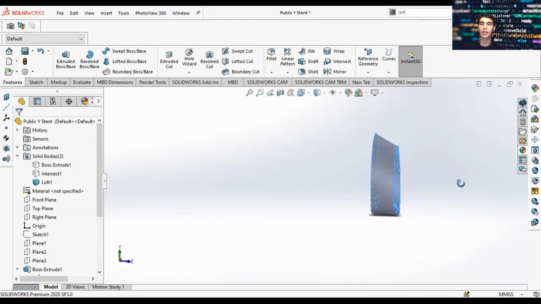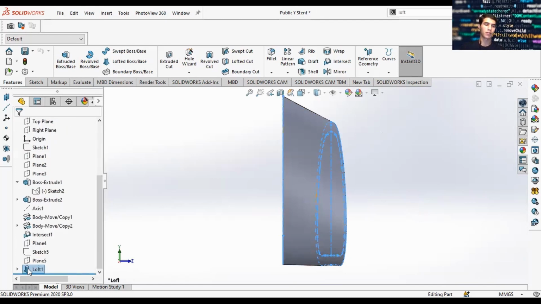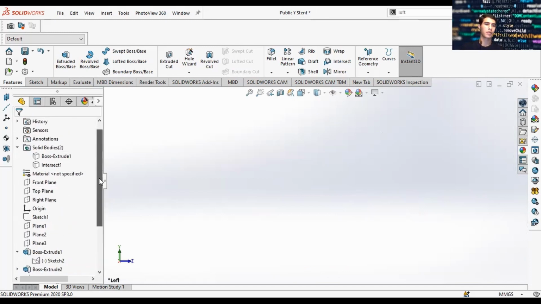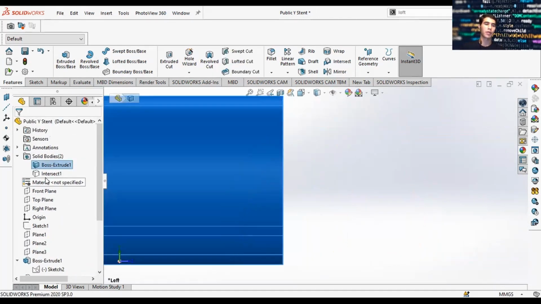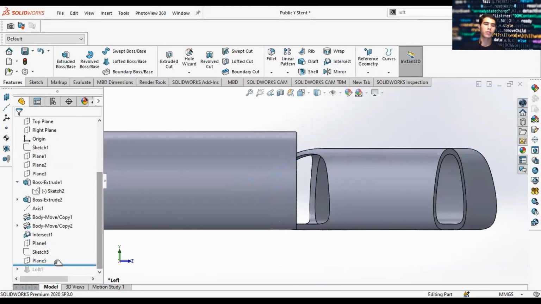Nothing wrong with that, but we can add guide curves to make it more structurally sound. That way there's no sharp edges or corners. So we go back, this is your loft. We're going to use our rollback feature now. We roll back the loft, and we go back up here to our bodies and bring them back. So if you notice, when we had the loft, this is how it looks like.